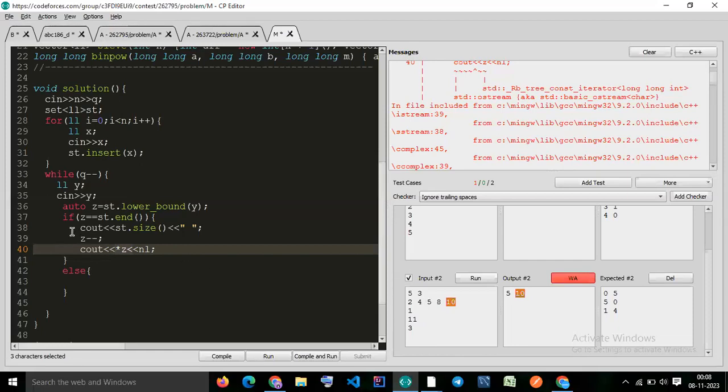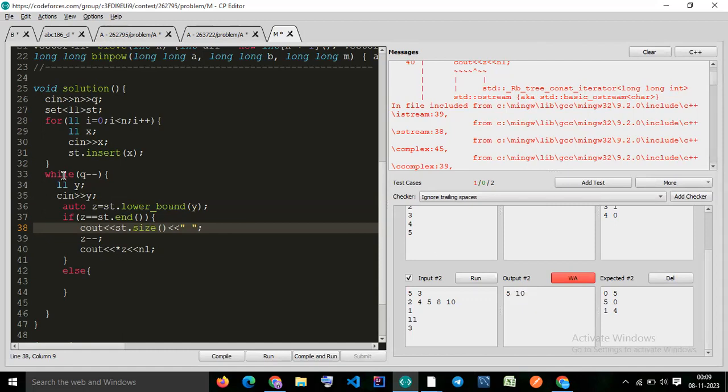One thing I can do is use the iterator, and through the iterator I can count it. But this is giving the 10, but it is not giving the exact index. In set, you are not getting the index like in an array, okay?